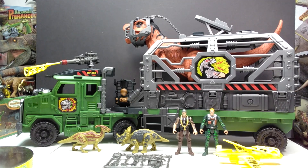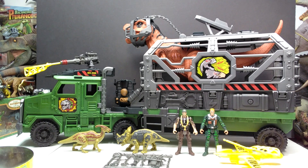Now we have everything out of the packaging, and you can definitely say one thing — you get a lot for your money, a pretty good bang for your buck. Having the truck out of the box and looking at it, it is really quite phenomenal. I'm not the biggest fan of toy trucks in general, but when it comes to dinosaur-related vehicles, this is probably the coolest one I've ever seen from Chapmei. It has that old-school Jurassic Park feel with the T-Rex trapped and contained in the back.